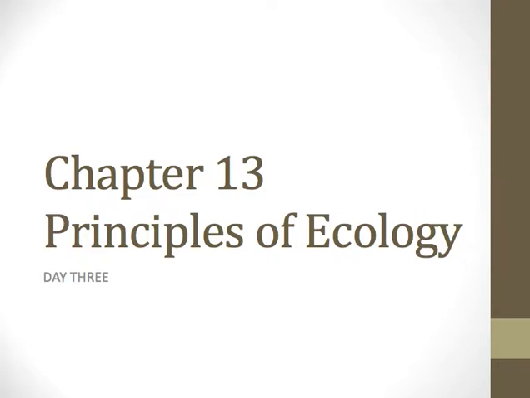Okay, so in the last videos, we talked about ecosystems and how organisms interact within ecosystems. We also talked about how food webs are formed and what the difference is between food chains and food webs. So in this video, we're going to talk about what happens to that energy as it goes through the system and how much energy is lost and saved throughout that system.